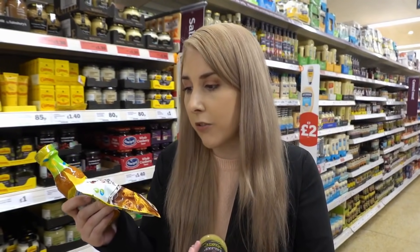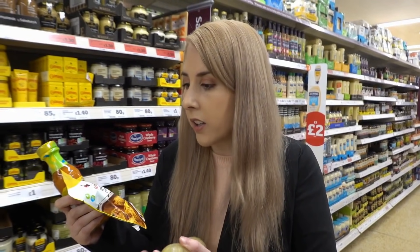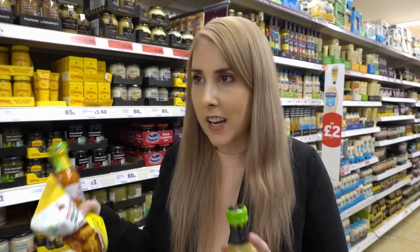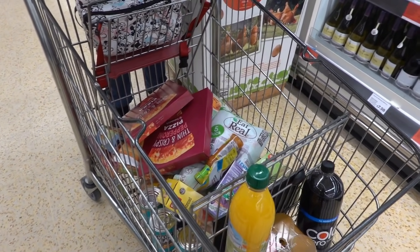I'm also going to be buying some Nando's products because they are gluten free as far as I'm aware. They have this coat and cook lemon and herb, the lemon and herb sauce, and this marinade. I like to make my own Nando's at home - I get some McCain chips which is what they actually use in the restaurant, and I get a chicken marinade then halve a chicken to make my own half chicken and chips.